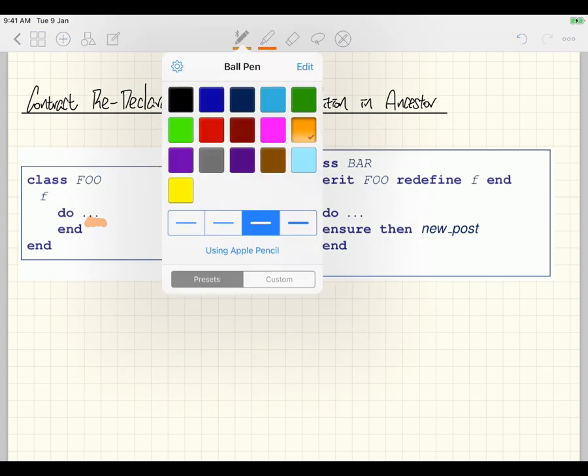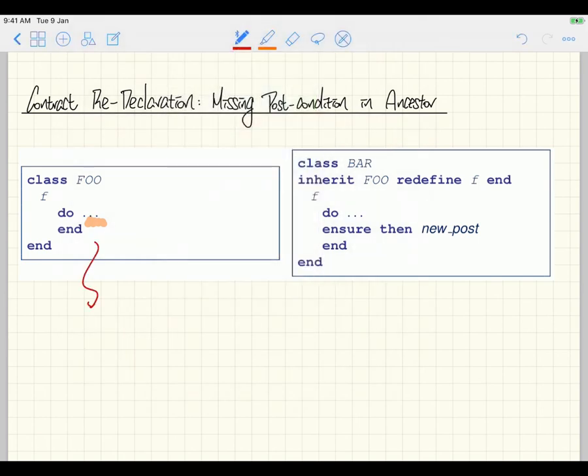Now, again, the way to think about this is, it's just like how you wrote your Java code previously in 2030. You wouldn't worry so much about postconditions. It's as if any output would just be okay. It's the most tolerant postcondition ever. What's the most tolerant postcondition you can have? True. So this would be as if you say f do ensure true over here, as if you have that.